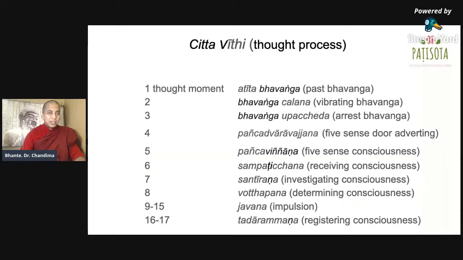A Chakku dwara chitta vithi has to exist. Each moment, when each moment arises, it has to stay. It has to pass away. So when the first thought moment passes away, the second thought arises. When the second thought moment passes away, then a third thought moment arises. When the third thought moment passes away, the fourth chitta arises. The same way, all the moments have to pass away until it becomes 17 and then registering a thought. First, let's take a look at the first one.